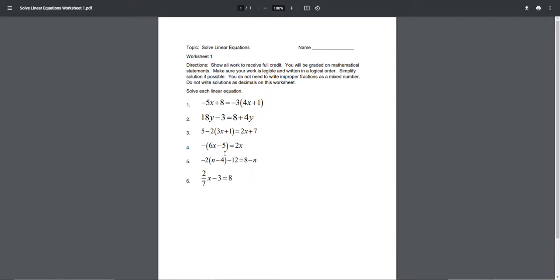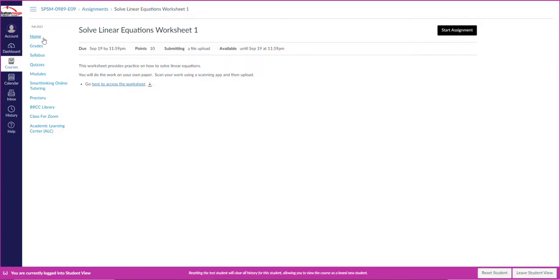So you're going to show your work on your own paper. There are 6 problems here. You're going to show the work and circle your answer at the end. Okay? Don't just put the answer, because then you didn't follow directions. You get 0 points. So show your work. Now, by the way, if you don't have a printer, all you need to do is just write down the problem on your own paper and do the work.